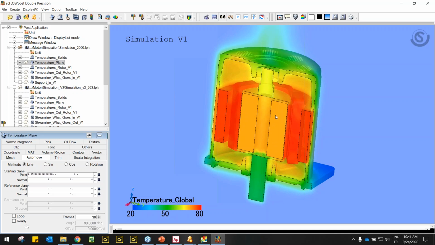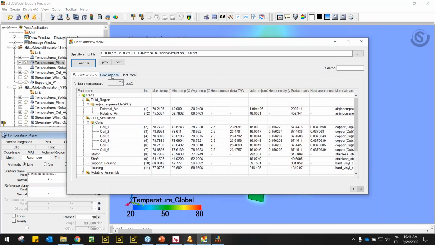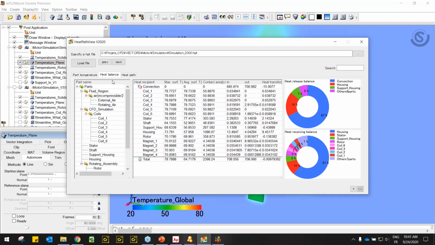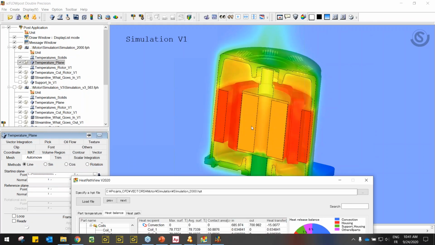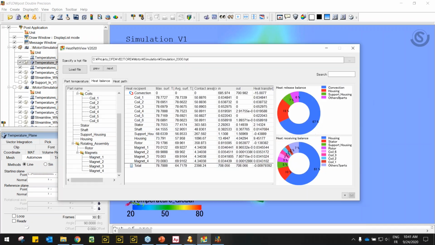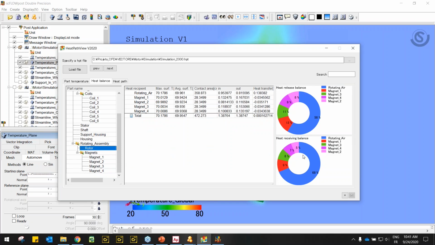This is a status. I gave inputs, I get outputs. But so far, I don't really get the insight about why I have this temperature in my system. So that's why during the solving, we also have another result file here. We call it the heat-flow view. It helps us to quickly understand what's going on in the system. For example, in this case, my problem was that maybe the rotor was too high in temperature. Let's focus on the rotor itself. Here, I have the contribution about the heat released by the rotor and the heat received by the rotor. So here, of course, we have high temperature, so we'll focus on where this heat comes from.